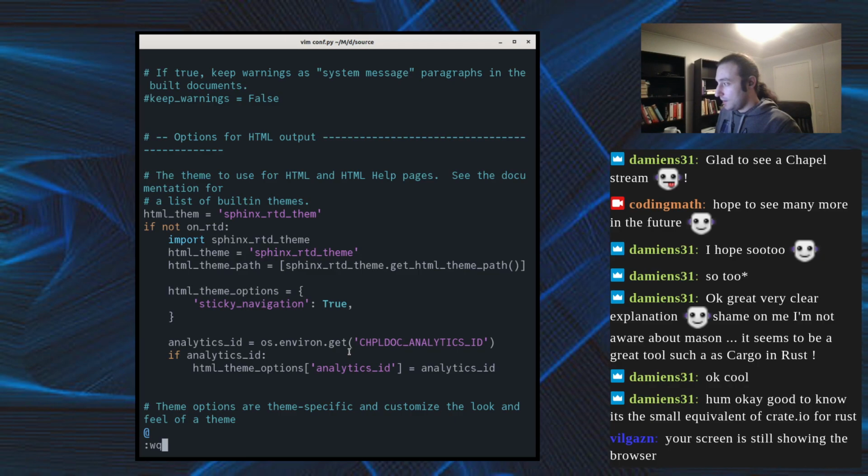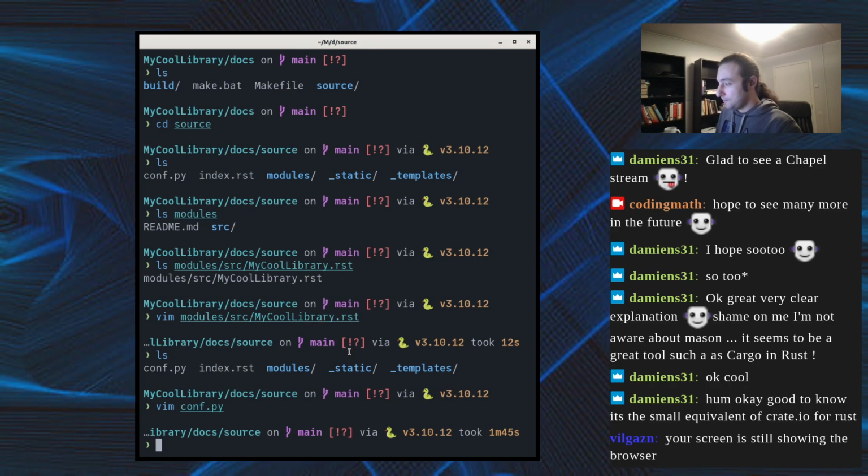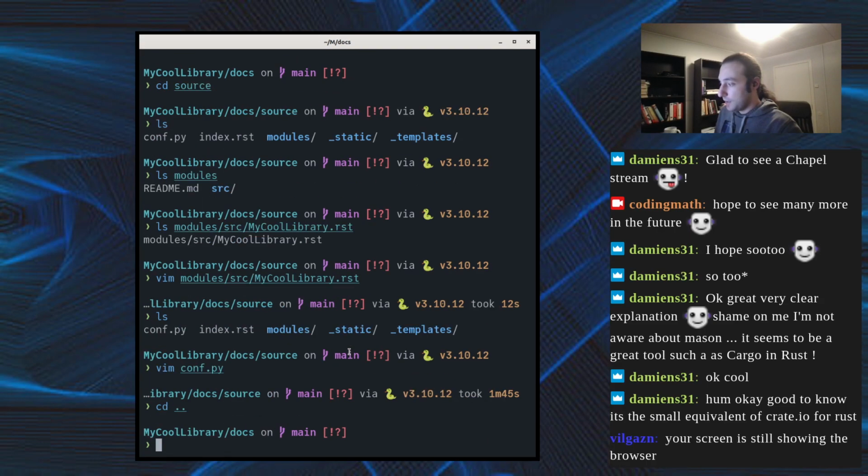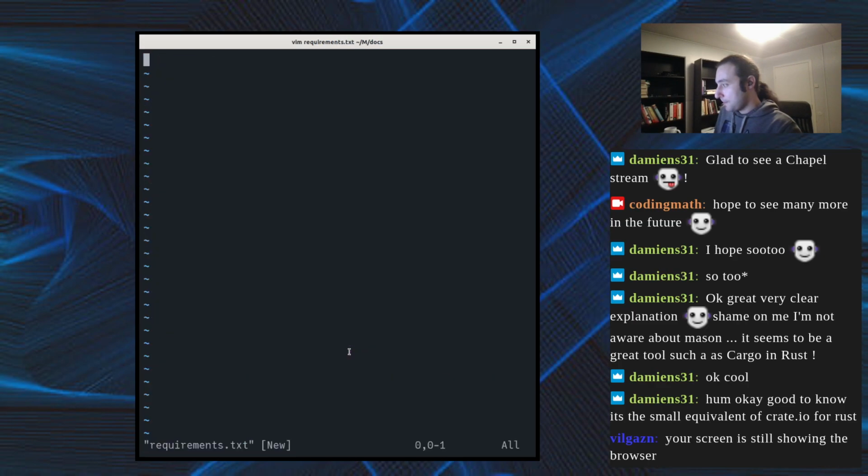And then the last thing you want to do is add in docs a file requirements.txt, which needs at least one thing.